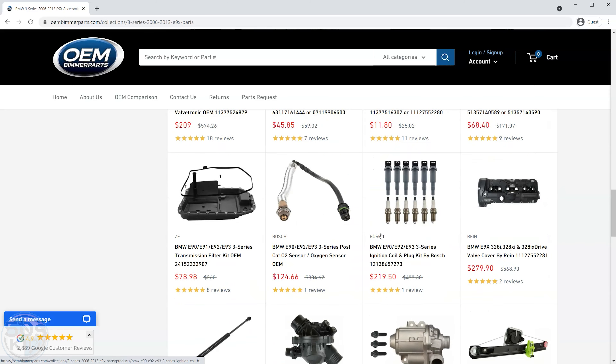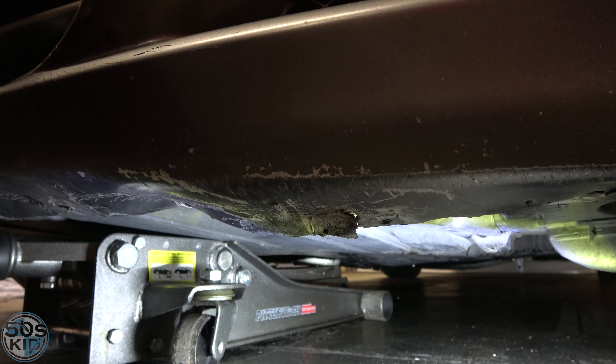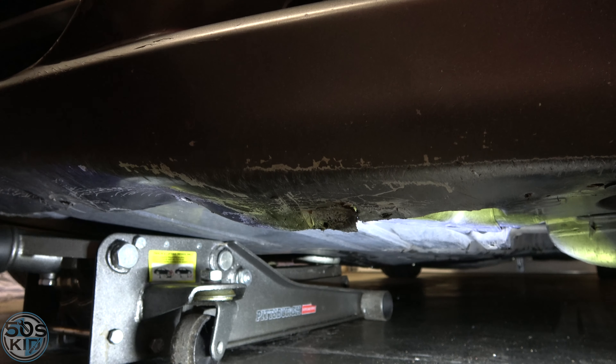We're going to jack the car up by the front wheels only. It's good practice to hit your emergency brake to make sure the rear wheels can't roll backwards. This car has a big belly plate — a big plastic shield underneath that kind of hides everything. You can easily see there's a little cutout on it, and there's a big piece of metal sticking down — that's your jacking point. You just look down, spot it, and jack the car up.